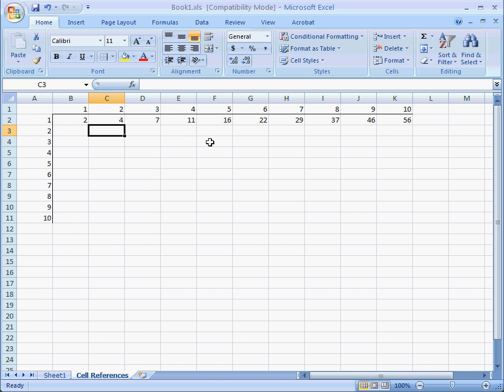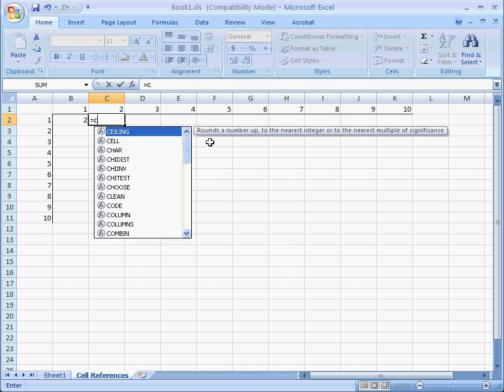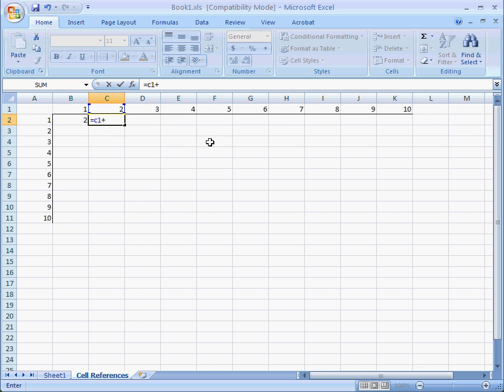Hitting Control Accent again. Let's delete out that stuff. So again, what I really want here is C1 plus A2, and you can see those cells highlighted now. Well, that would be nice to have there. And to get that, I'm going to make use of another functionality of Excel. I want to hold this A2 constant. In fact, I want to hold column A constant as I go across.